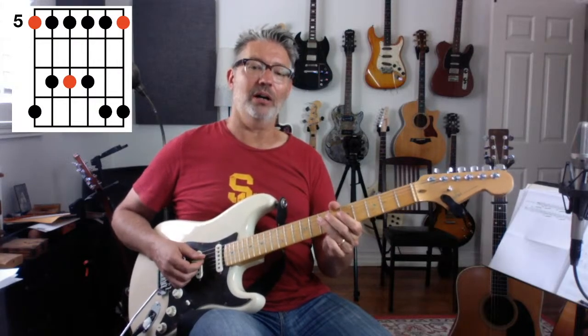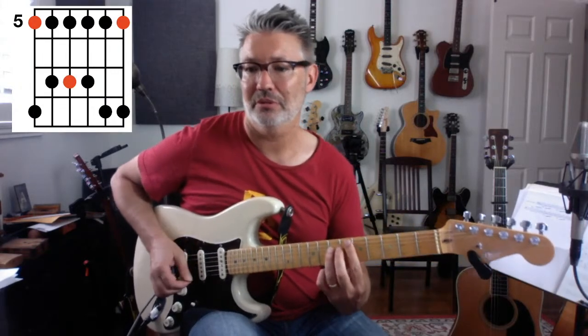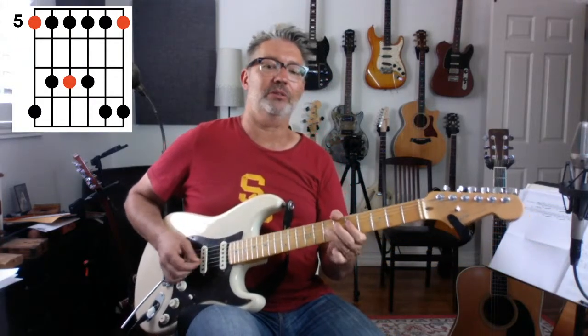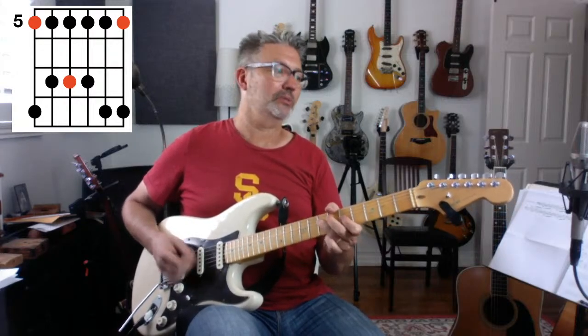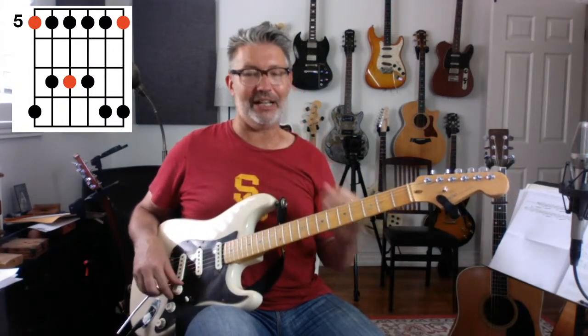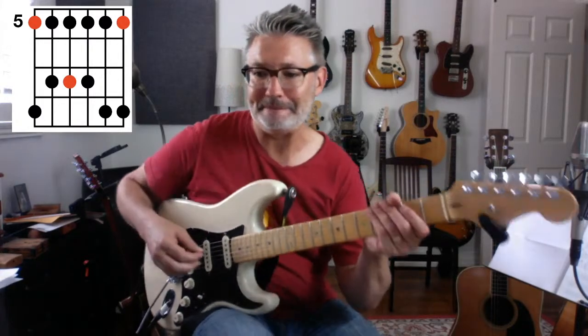But you could play that one, two, three. You could start it on any point in the bar, any point in the beat, and it's going to sound a little different. One, four, one, four, one. Depending on where you place it in the beat, that same lick can sound different. It'll have a completely different impact because of where it's played.